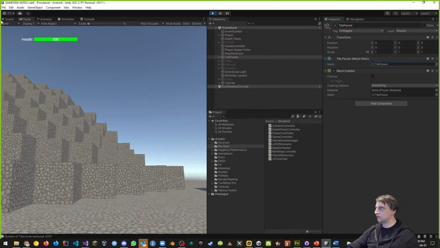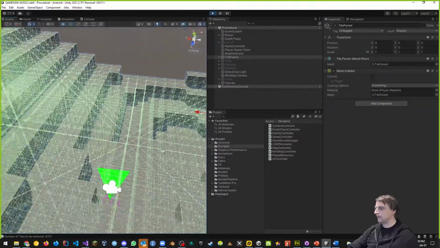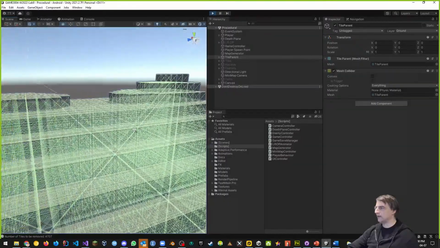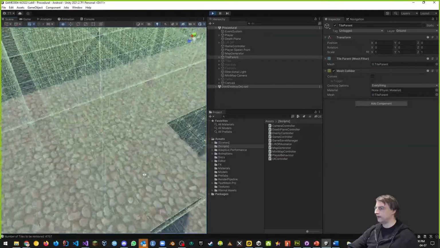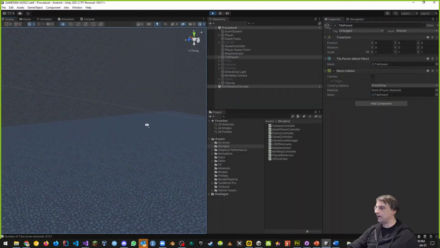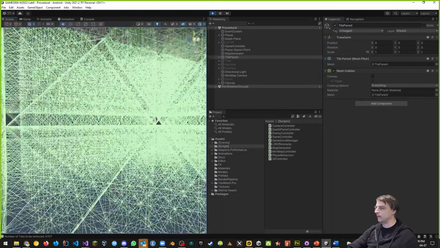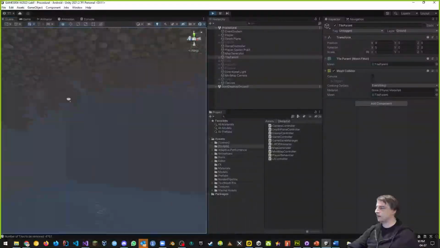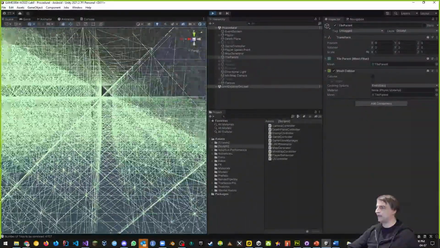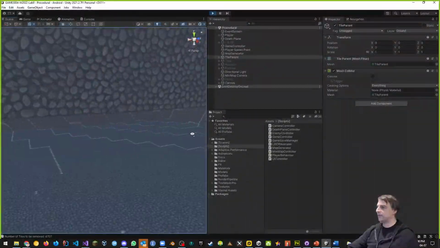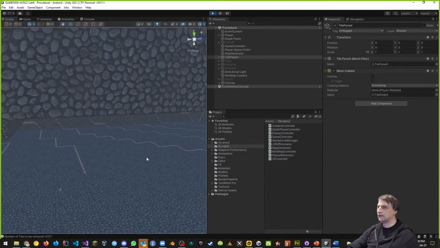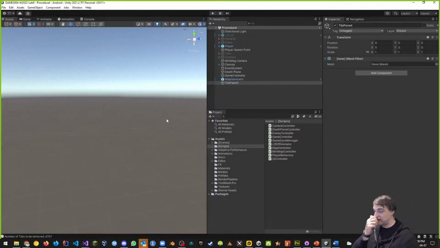Okay, so let's zoom in. Oh man, that doesn't look right, does it? That looks like everything is still there. Why is it still there? This should not look like that. This should look like there's only the tiles that are highlighted, but instead everything is meshed, everything else. This isn't exactly what I'm looking for. What happened, guys? Why is it doing that?